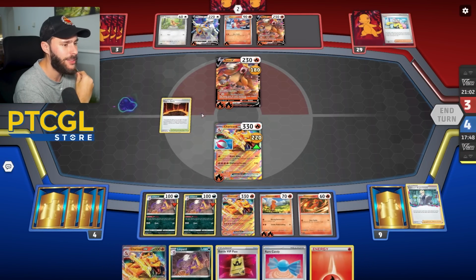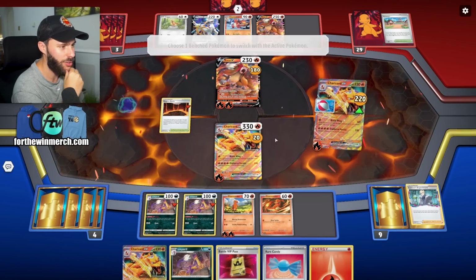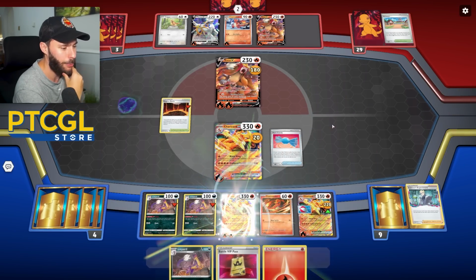That's fine. I can still pivot, though. So I can Magma Basin in here onto a fresh one and then retreat for free. That's what the balloon does for us. So I can just come up with that one. And if they ain't got a boss, then I can actually Cheryl both of them, which would be quite a big deal. I'm going to Rare Candy into this bad boy now so we know it's safe.